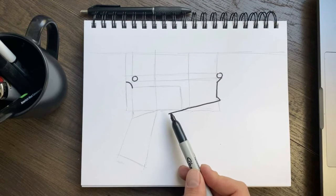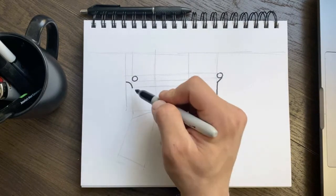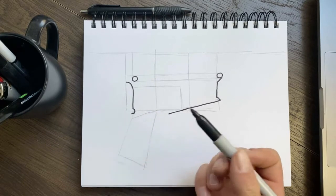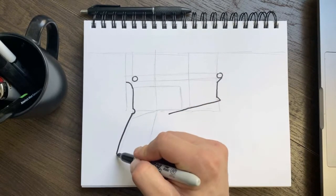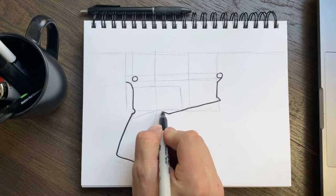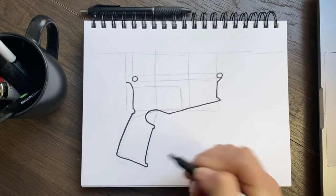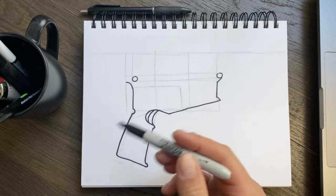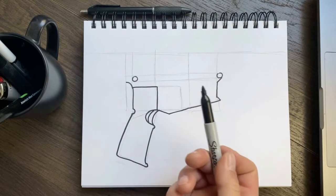This is going to guide us to do our trigger right here — this is called the trigger guard, the underside of it. Bring this straight down, follow this curve. At the very bottom I like to make a little U-shape like this, and then a very gentle curve — be very careful with it. Bring that over, and starting with that little nip here, I'm going to bring this over and actually go past it, a tiny bit of a lip, then just follow your guideline down. For funsies, we're going to make a grip that looks kind of like this — go ahead and square off, follow your square, and then your grip is basically complete.